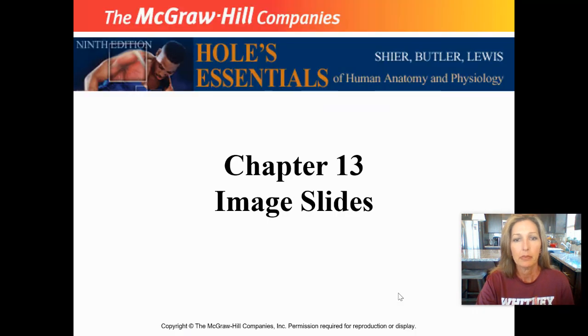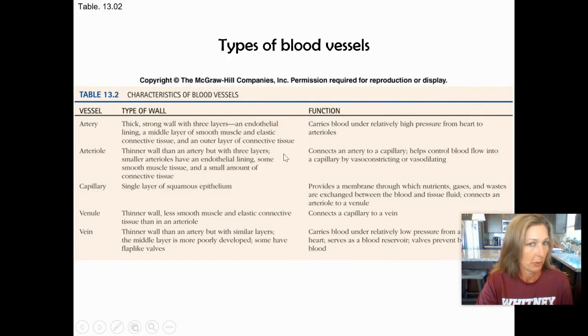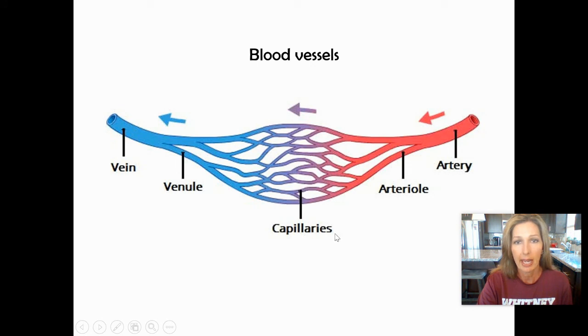Now, for chapter 13, we talked briefly already about the fact that your cardiovascular system consists of your heart and blood vessels. Now, when it comes to blood vessels, the blood vessels that we are talking about are your arteries, your capillaries, and your veins. When we classify a blood vessel as an artery, it's carrying blood away from the heart. It's under a lot more pressure because the heart is pumping that blood out under a tremendous force. So arteries are thicker, and the smaller arteries are called arterioles, leading to the capillaries.